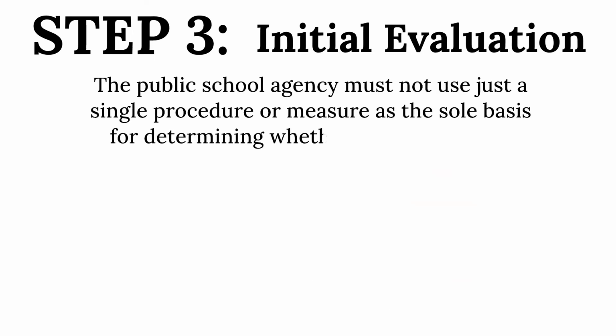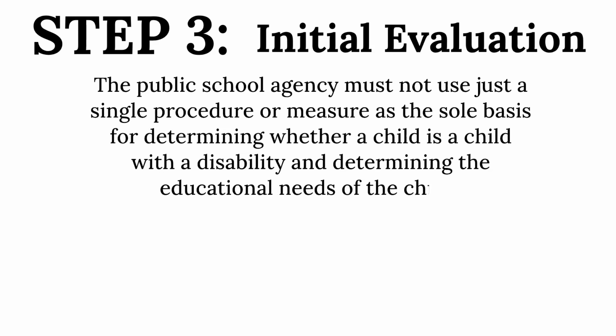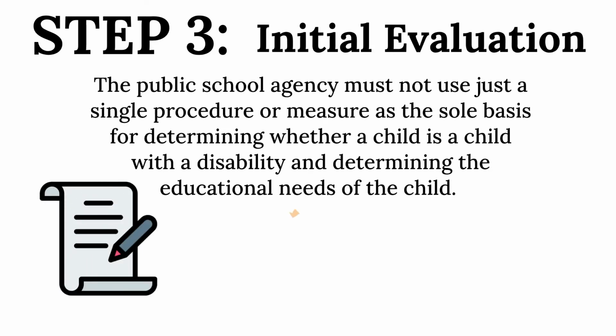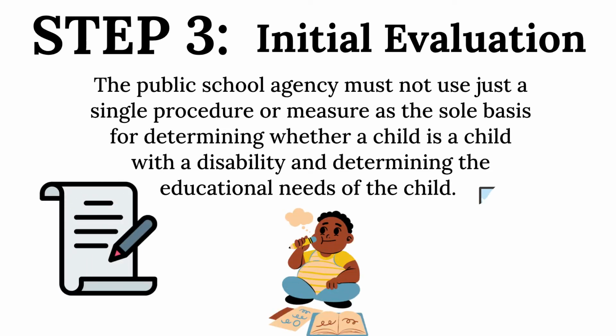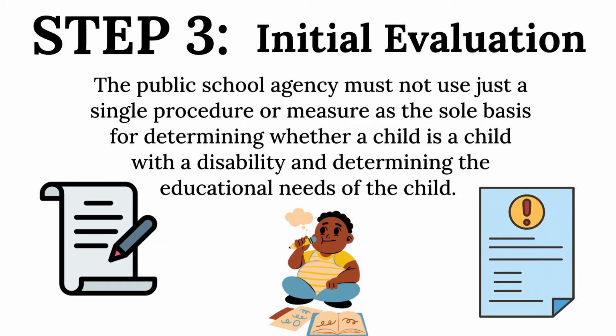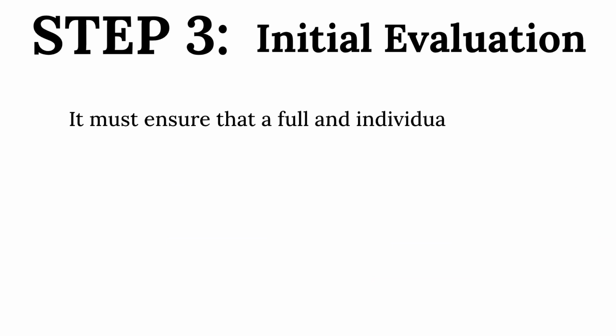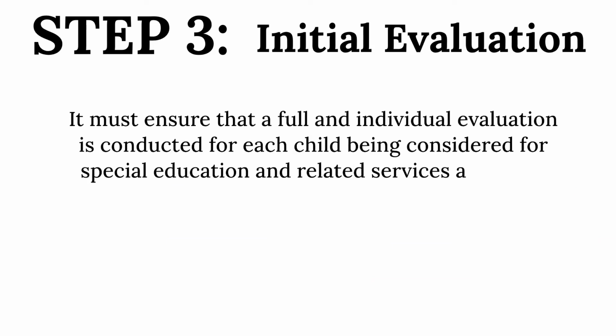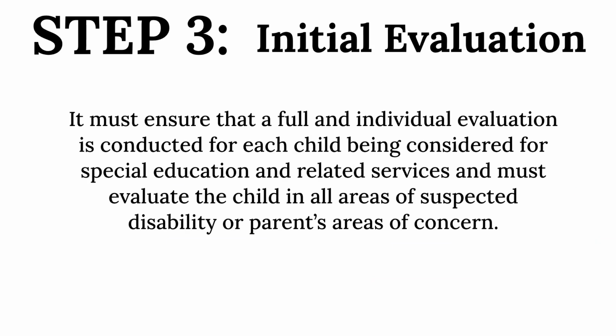The public school agency must not use just a single procedure or measure as the sole basis for determining whether a child has a disability and determining the educational needs of the child. It must ensure that a full and individual evaluation is conducted for each child being considered for special education and related services, and must evaluate the child in all areas of suspected disability and parents' areas of concern.